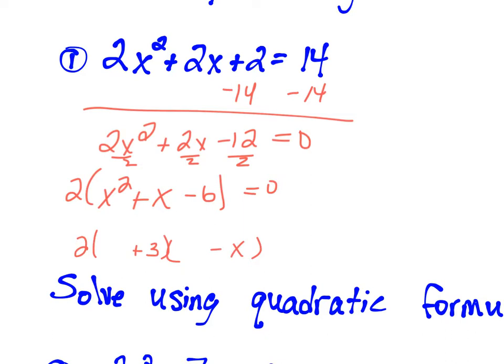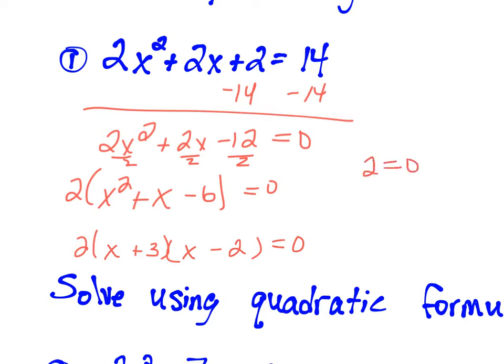What goes in the front of each parenthesis? Whoops, I was thinking about my next question. Thank you. What goes in the front of each parenthesis? X. That's what I was thinking ahead to. So x and x. Everybody with me? Yeah. Now you set each piece equal to 0. Do you see how there's that 2 out in front? So then right here, 2 equals 0.